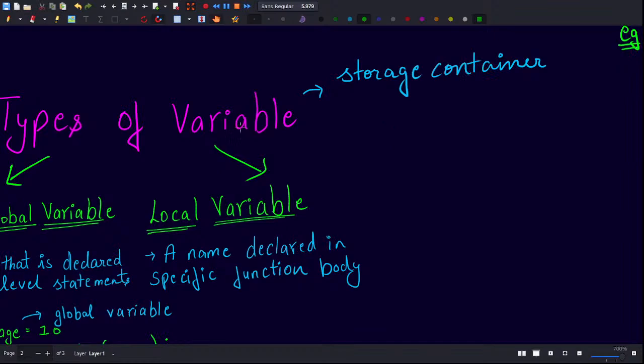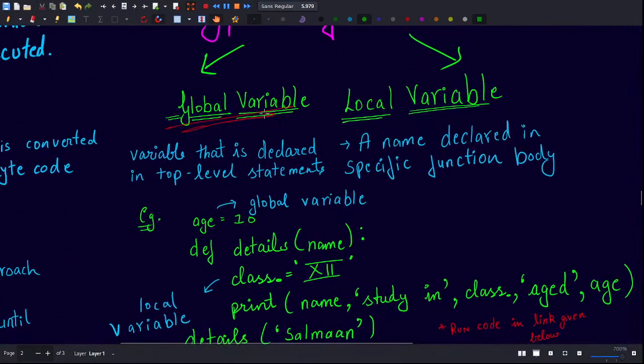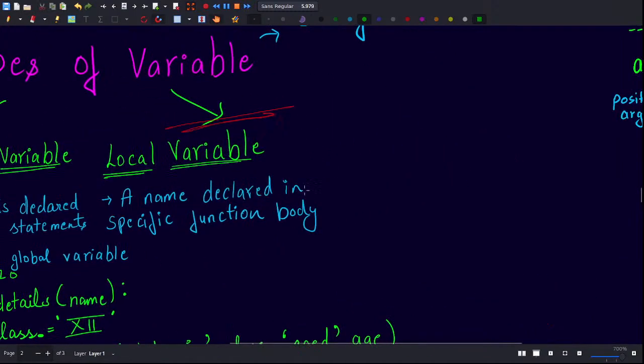So these variables are of two types. One is the global variable, which is declared at the top level. The meaning of top level is, see, this is our Python environment.